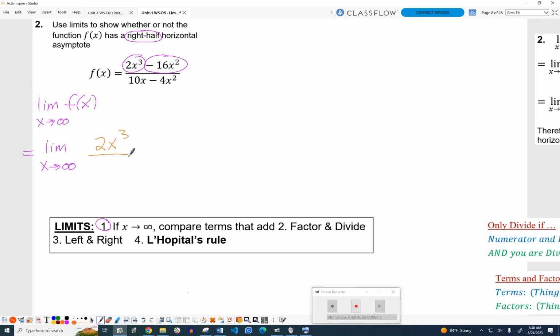Raise your hand, please, if you can tell me the dominant term in the numerator. Hands up. Can you tell me the dominant term in the denominator? Sorry, Sarah, what's the dominant term in the denominator? Negative 4x squared. Super important that Sarah said negative. We are comparing the terms that are adding. So in the denominator, we are adding a 10x, and we're adding that to a negative 4x squared. You must keep the negative. How many new? 2 more, 3 for Sarah. Rich. Okay.